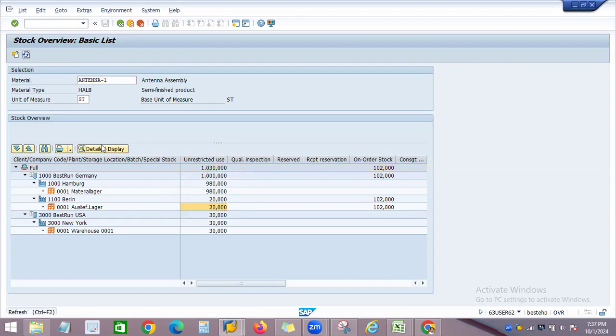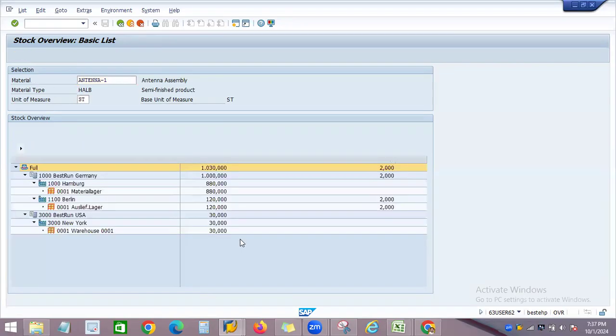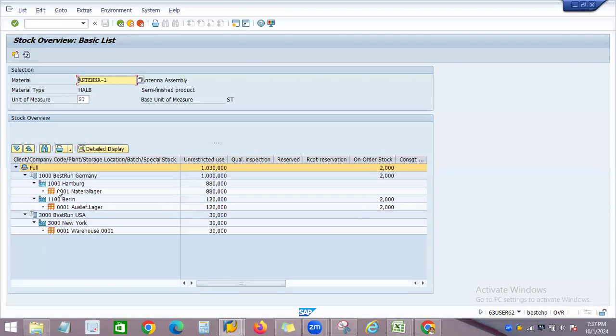Let me refresh the system. See here, guys, whatever the changes in the 1000 company, earlier 980 stock was there, now only 880 is there. Earlier on order stock was 102, now that on order stock is transferred to the 1100 plant. Earlier in 1100 the stock was only 20.